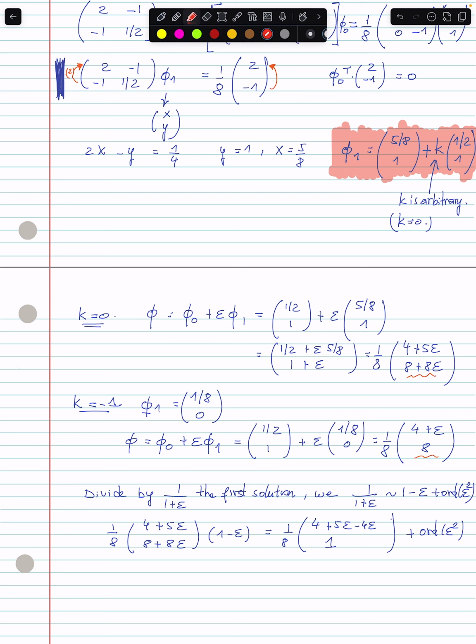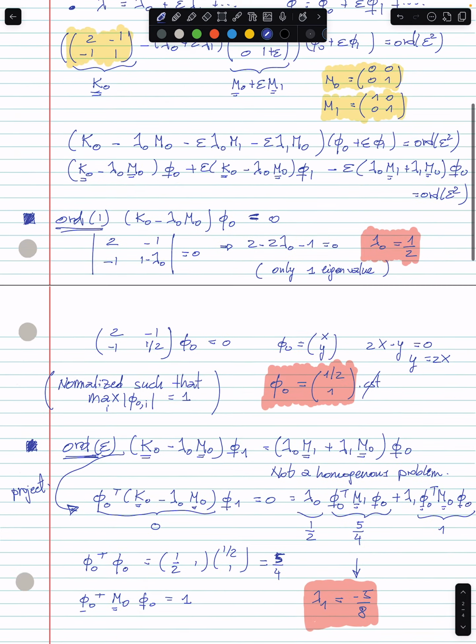And what do you see? You see indeed, these are the same two quantities. Oh, sorry, I just wrote 1 for the second, but that's how you realize you can make a mistake. You see we have exactly the same quantities. All right, so this was just to emphasize the fact that no matter how you choose k, what you end up with is the same eigenvector. It's just that at the end of the day, it's normalized in a different manner. All right. Well, that's it.